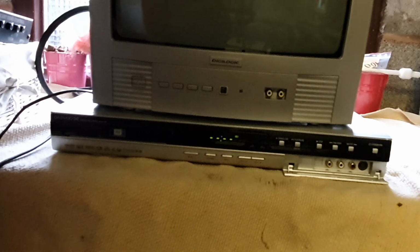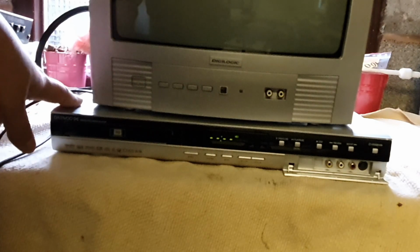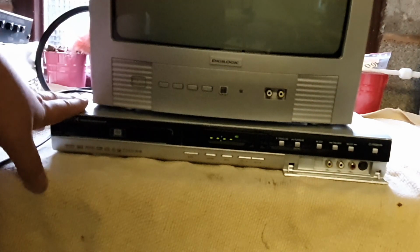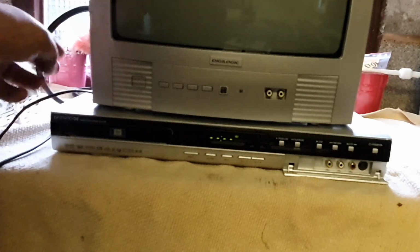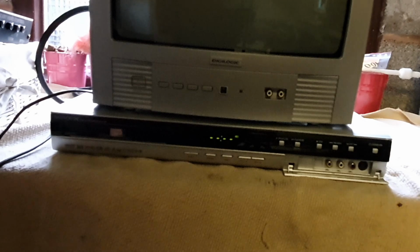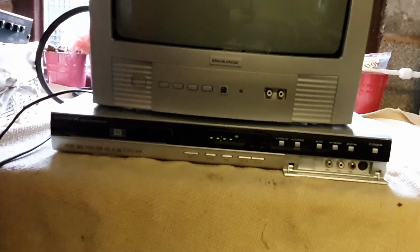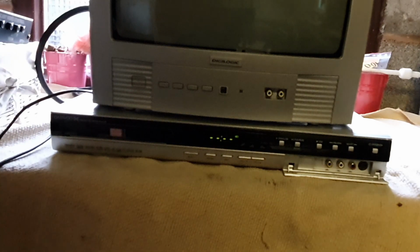So would I recommend buying one if you could find one? If you've got a VHS deck and you don't want to go to the expenditure of purchasing a VHS DVD combo like the Panasonic that I've reviewed, something like this is absolutely perfect. You've already got the VHS deck, this can just sit underneath it, connect it with a SCART cable, and you've got something that you can use to archive your video cassettes onto DVD. You can obviously take that DVD and archive them even further into the cloud, onto hard drive storage, whatever you want to do.